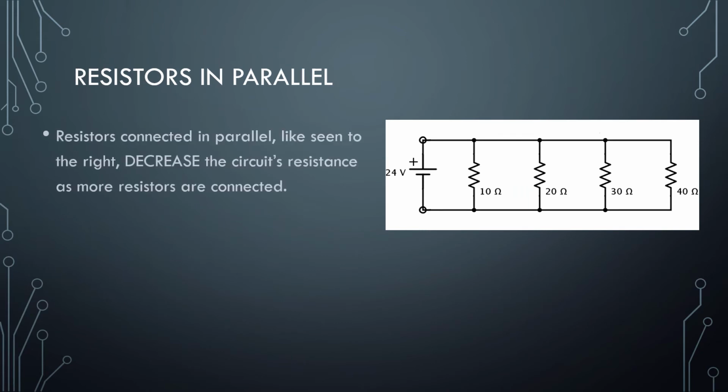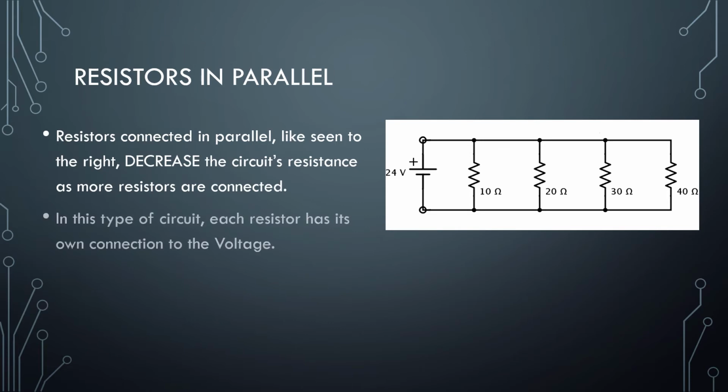In parallel, things are a little bit different, like in that lab we did. The lab we did recently talked about how we connected resistors in series and parallel. Parallel resistors connected this way would actually decrease the overall resistance in the circuit instead of increasing it. In other words, each one of the resistors in the picture there has its own connection with the battery.